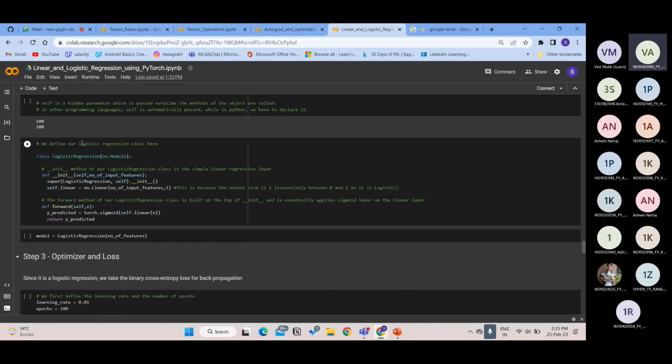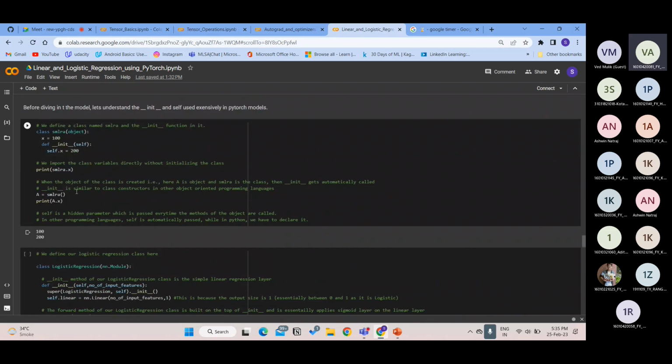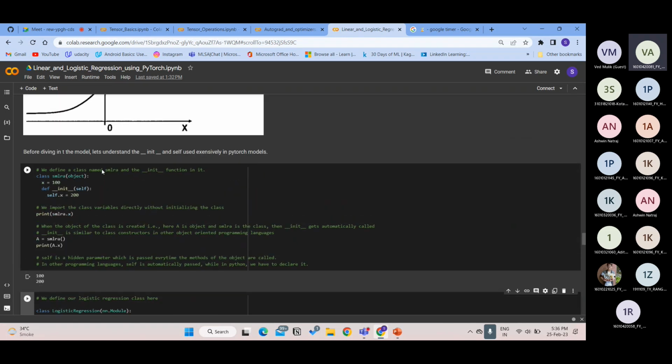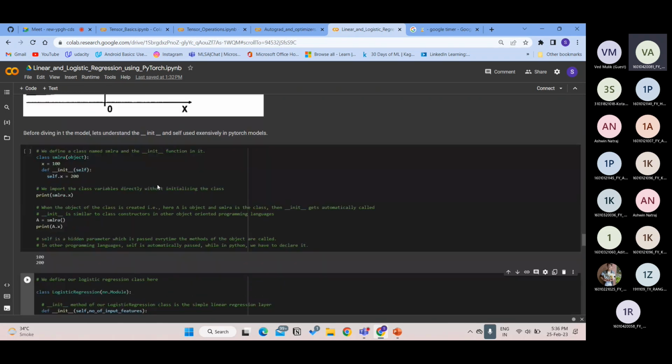Now see, what I'm doing is I'm making a logistic regression model. I define an init method in which I call the logistic regression, and then I made a linear layer. This was a neuron, a linear layer neuron. See how the layer is made: number of input features, comma 1. We must understand what this input is. It is basically how many inputs I will get and how many outputs I will give. I had 13 inputs, so I will get 13 lines here and I will give one output line.